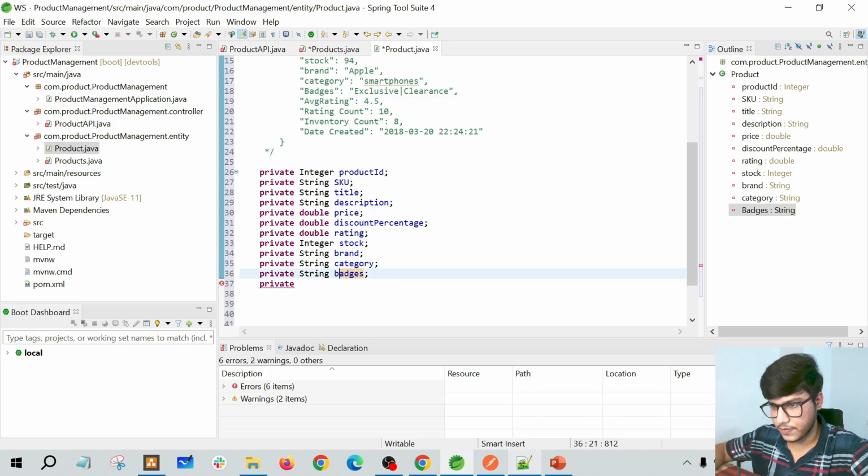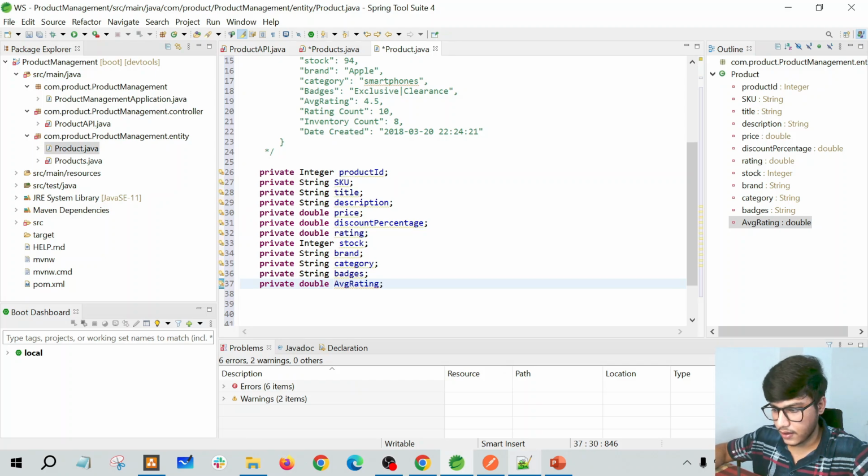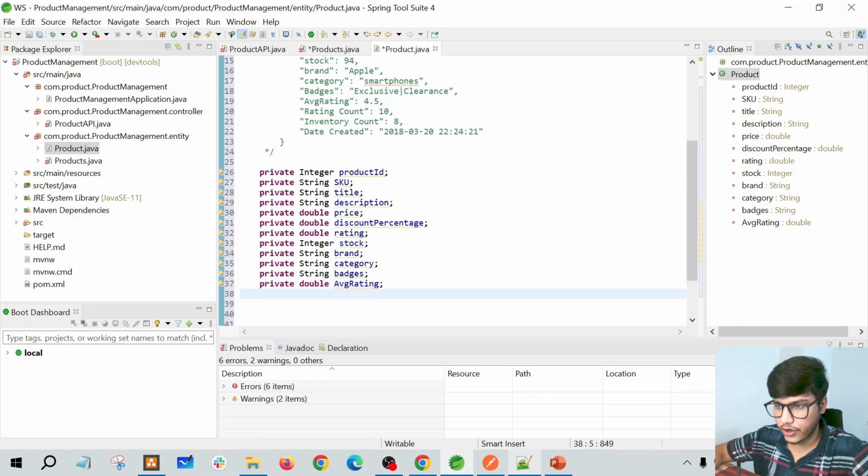Okay, so the badges b needs to be small, private, and for average rating let us also take double, and for rating let us have it as rating only. So for rating we can take integer, so we will not allow decimal values for this one.